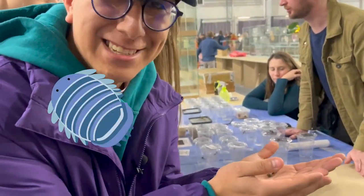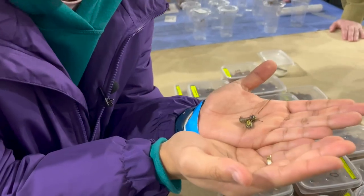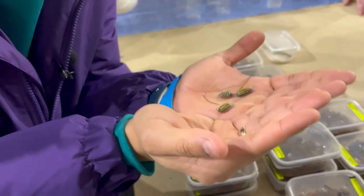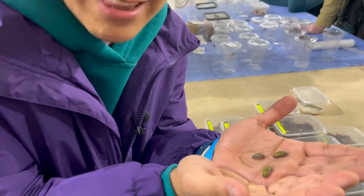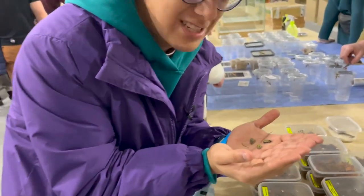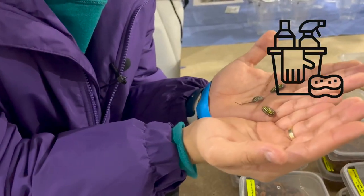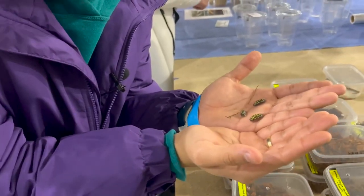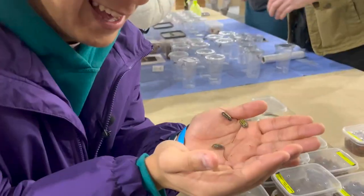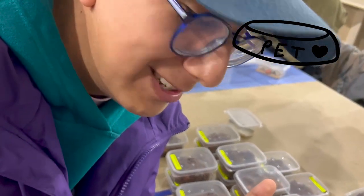Now we have isopods here. These animals, as you can see, are very colorful. They are born between two to three millimeters and then they can grow up to this size. You might think they are tiny, but they grow a lot. They serve two purposes: the first is to feed other animals such as geckos, and they are also cleaning your tank — if you have them, they will clean dead insects and fungus. That's another good reason to have these animals. This one specifically is most commonly used as a pet.